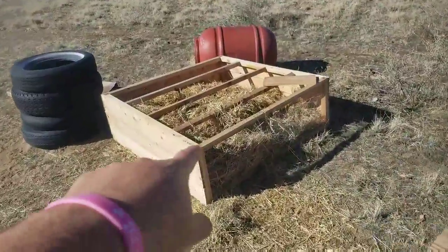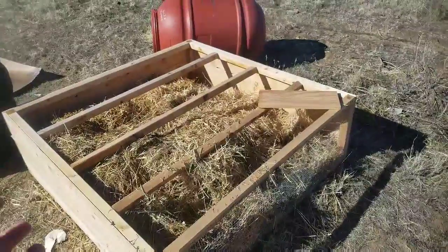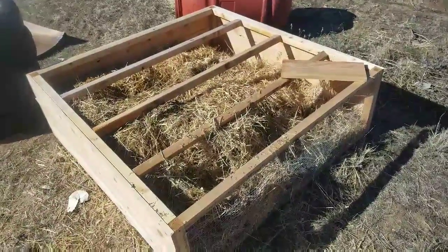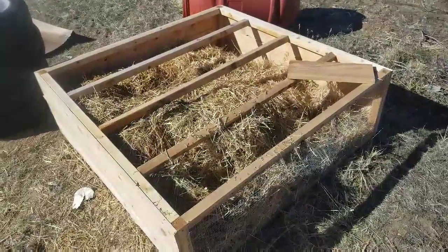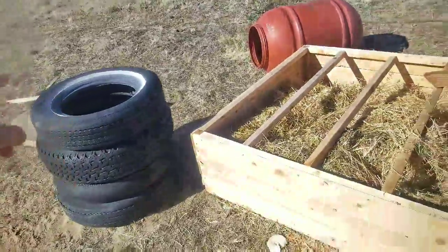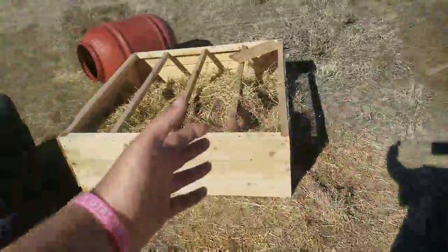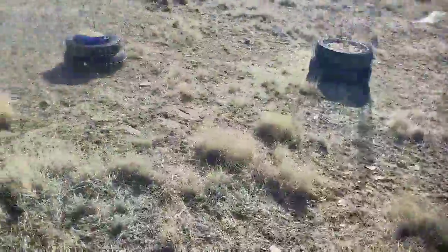This is the hay pile, or the mulch pile. If you look way back in one of my first videos, this is where we kept the chickens when we first got them outside, and it's now been designated the mulch area. You can see I got another stand over here. I was thinking about continuing the shelf over here, but I don't know. I might just start another one, have it coming across like this. We'll see what happens. You know, I've got a lot of space, got a lot of planting to do.